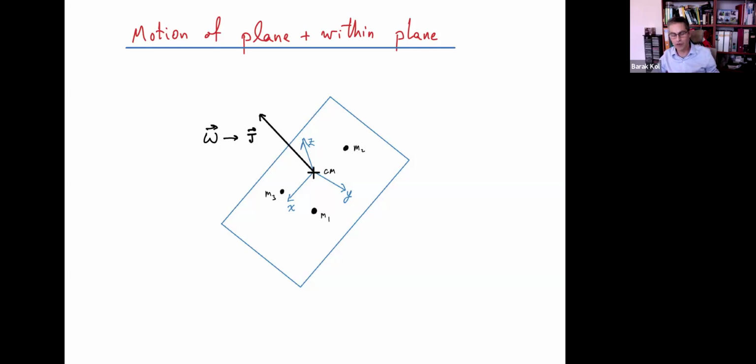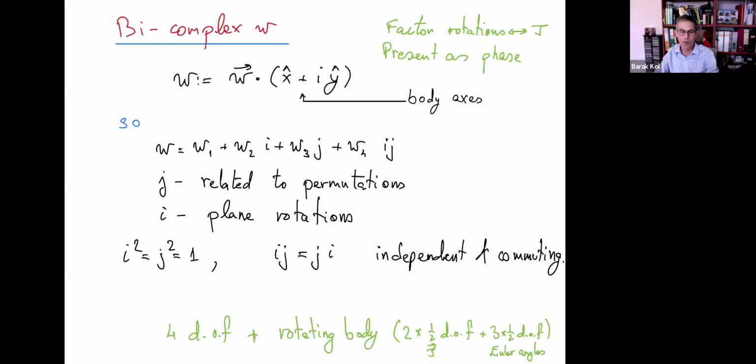And there is a nice way to think of rotations in the plane as a multiplication by a phase. We know that in the complex plane, multiplying by a phase is just like rotations. And here also, because we want to take into account the conservation of angular momentum, we'll do that by using complex numbers. However, we already used complex numbers when we introduced this cubic root of unity. So in order to go around this, we introduce another imaginary root that this time we call I. So we have now two imaginary roots, both of them square to -1.